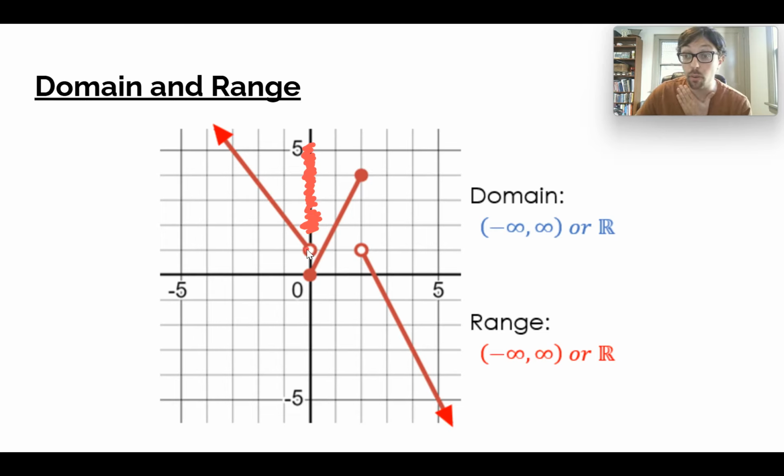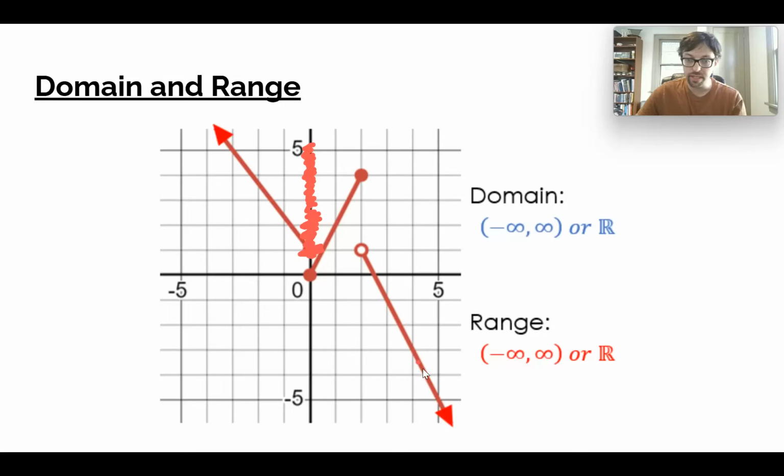I'm a little nervous here at 1. Uh-oh, there is actually nothing there. So maybe we don't have an output. There's nothing there either, but here, right there. Yep, we do have an output at this point right here, where we get an output of 1. So 1 is part of our range, even though there are open circles here and there. Because of this line, we can continue all the way down.